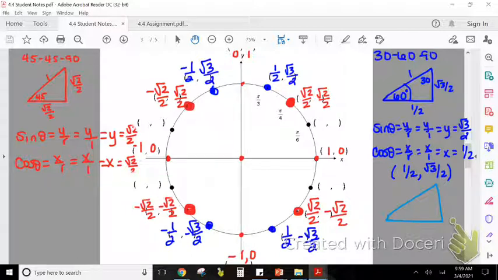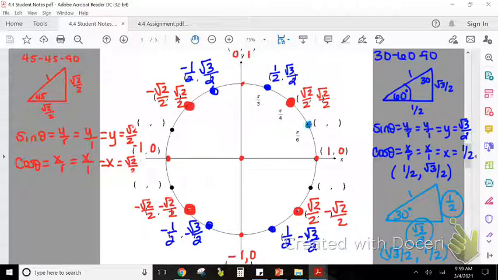Alright, so back to this one. Now let's put 30 degrees in standard position, which means the 1/2 is over here, the square root of 3 over 2 is now here, and the r value is still 1. Okay, so it's the same idea, but we notice this time, in place of the y is 1/2, and in place of the x is the square root of 3 over 2. So my ordered pair is going to be the square root of 3 over 2, comma 1/2. The x and y just switched because, well, my angle switched places, so did the sides.